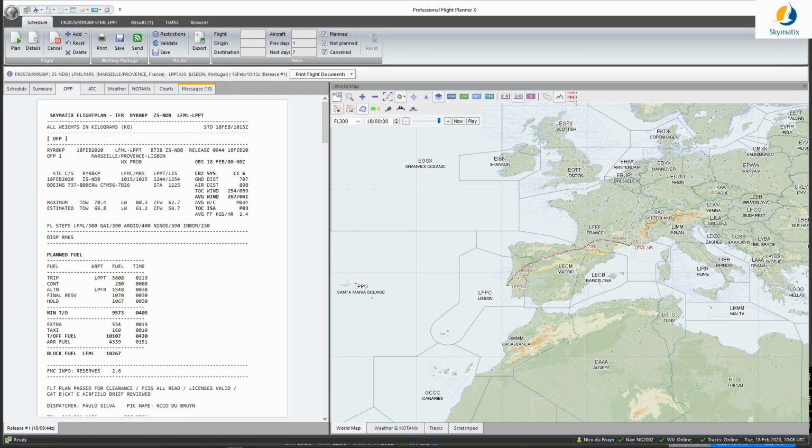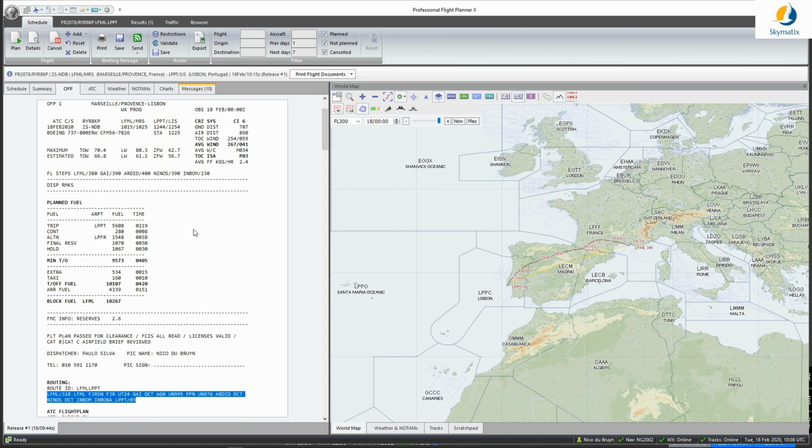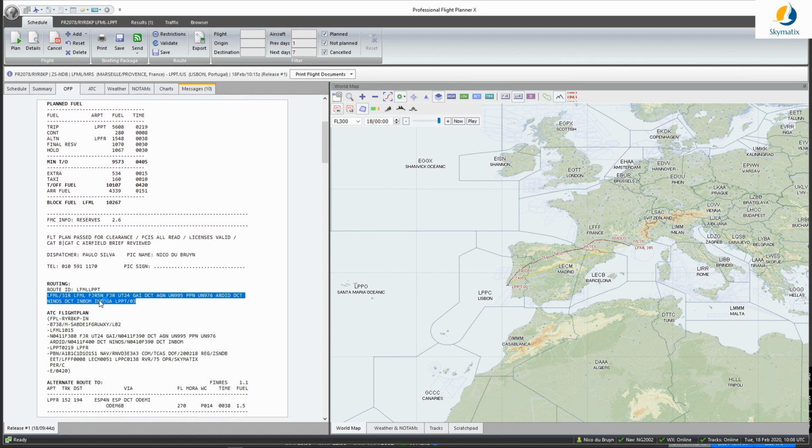To now get from this very nice OFP that's inside of our PFPX and get it working properly in STKP, there are a couple of things that we need to do at this point in time, and I hope with future versions of STKP it's going to be more automated or easier, but for now just bear with me. The first thing that we need to look out for is obviously the string. I've highlighted that for you there already.